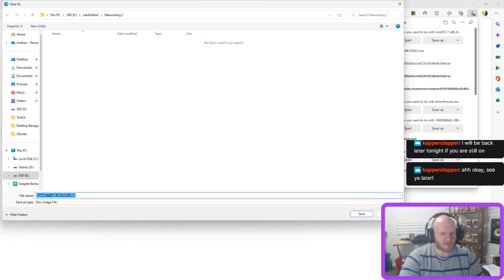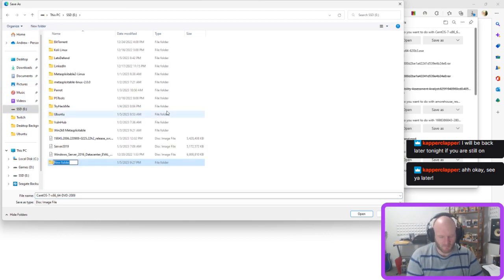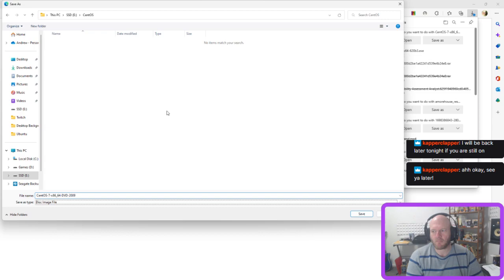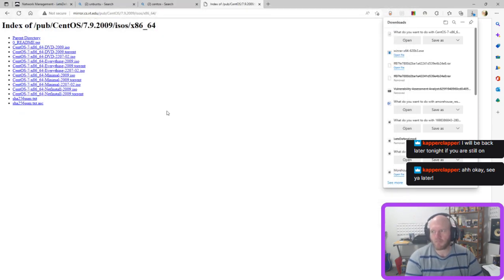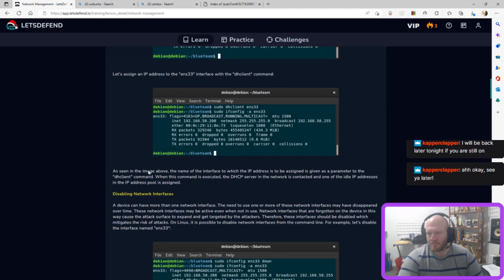All right, let's see here. Dynamic IP addresses. The name of the interface to which the IP address is to be assigned is given as a parameter to the dhclient command.